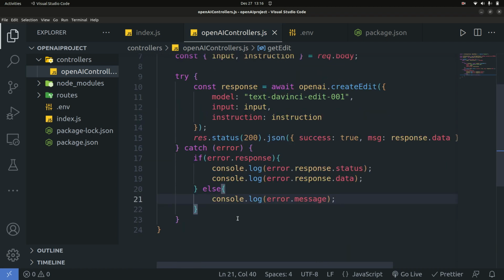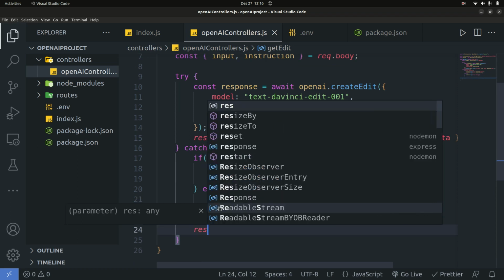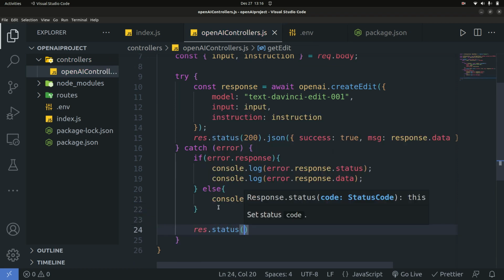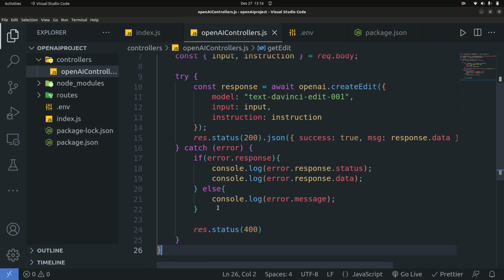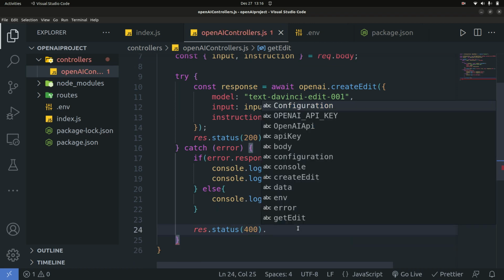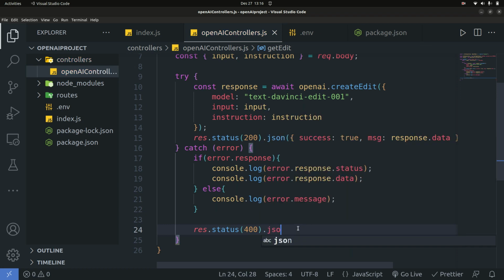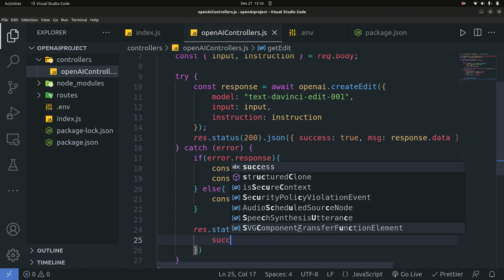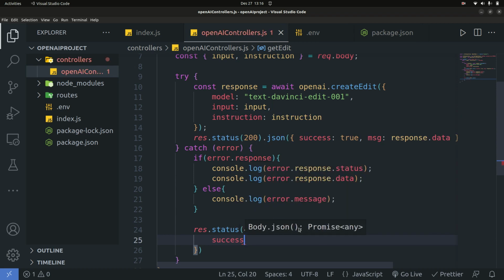And in case any error occurs, we can go ahead and actually send a status. So res.status, and you're going to state a status of 400. Let's say 400 is bad request. Okay, and then I'm going to actually send a JSON file. So .json, and you're going to send the JSON. You're going to simply say success is going to be false. False, let me get that right.